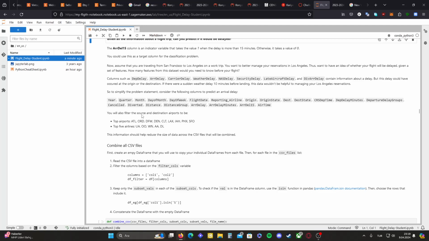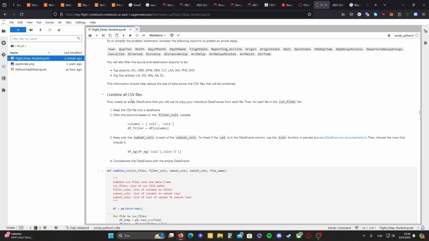We will also filter the source and destination airports to be top airports and top 5 airlines. This information should help reducing the size of the data across the CSV files that will be combined.